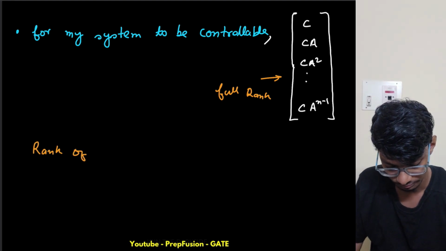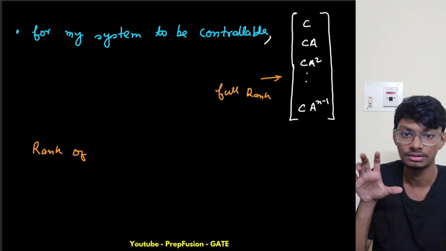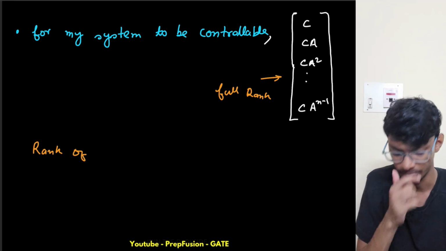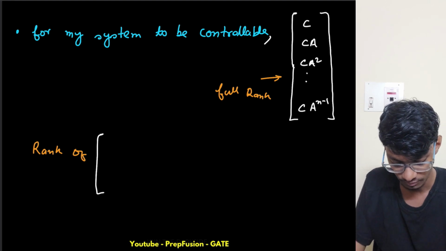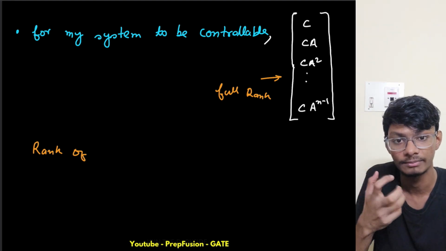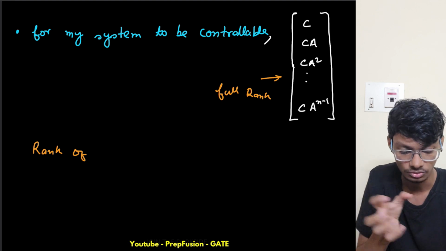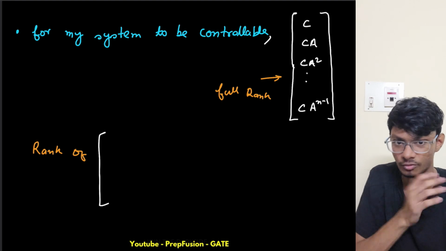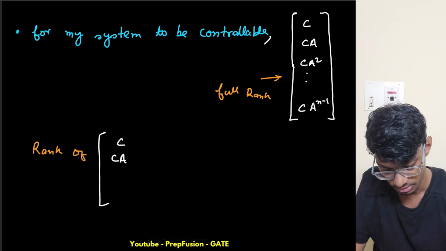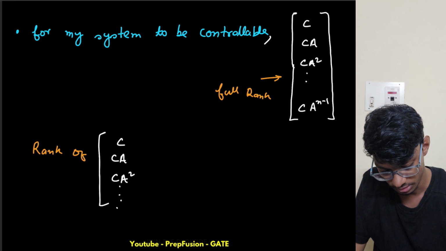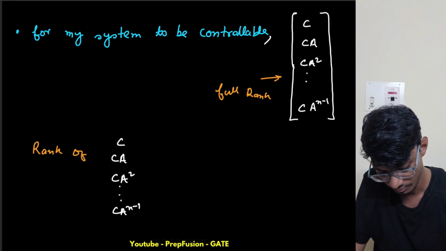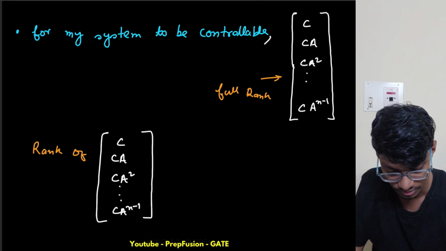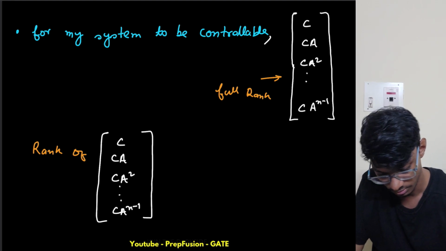rank of, like as I have already explained in the controllability proof, right? So I'm skipping a bit of the part because this is anyways not that important. I just want to get to the conclusion of how Kalman's rule came, just to keep in your head so that you can remember it in a better manner, right? So for that reason I'm explaining the proof. Proof is not that important. So this is C, CA, up to CA^(n-1). Okay, the rank of this one should be n, right?